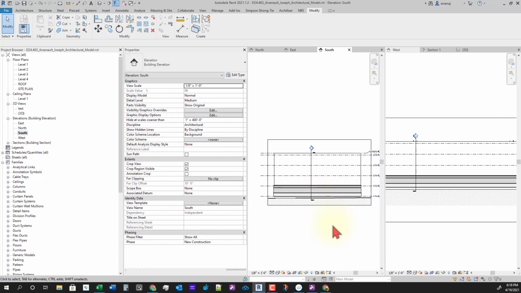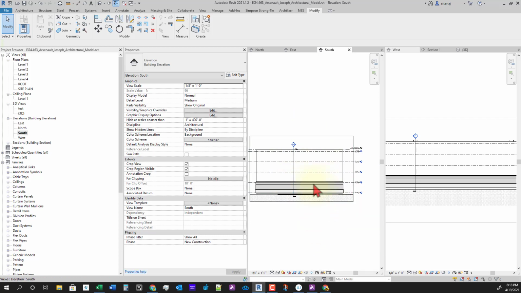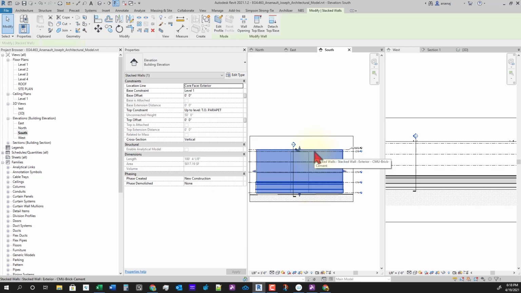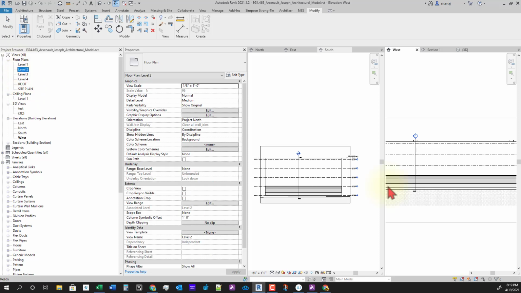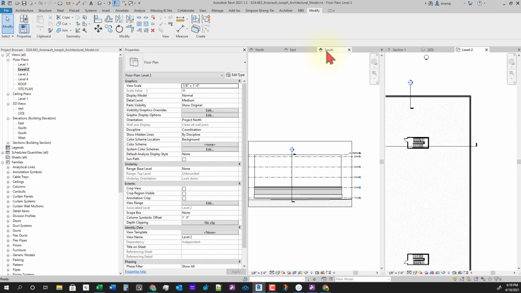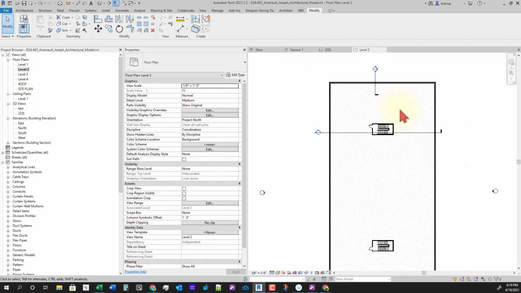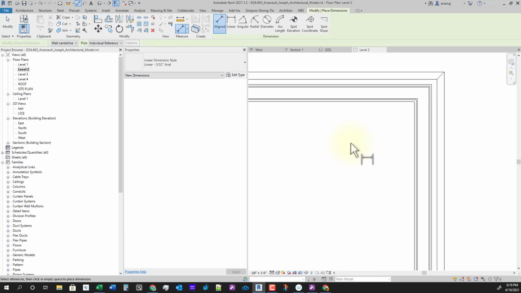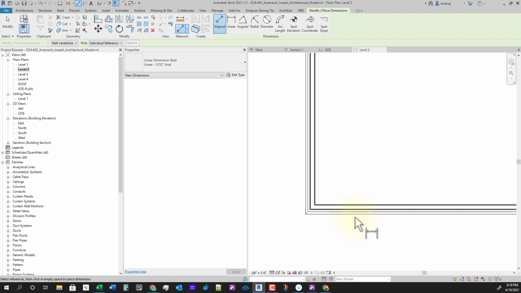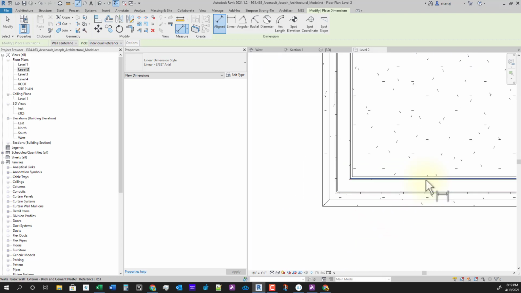So there you have it. We locked in our floor lines with the walls so that our floors move with the walls. So all those moves that we made, fixing our dimensions. Let's go to level 2 just to be sure. And I can just close these other ones. And even though I moved those walls slightly to kind of adjust for the brick coursing and the CMU coursing, they'll still be an inch because we locked them in.